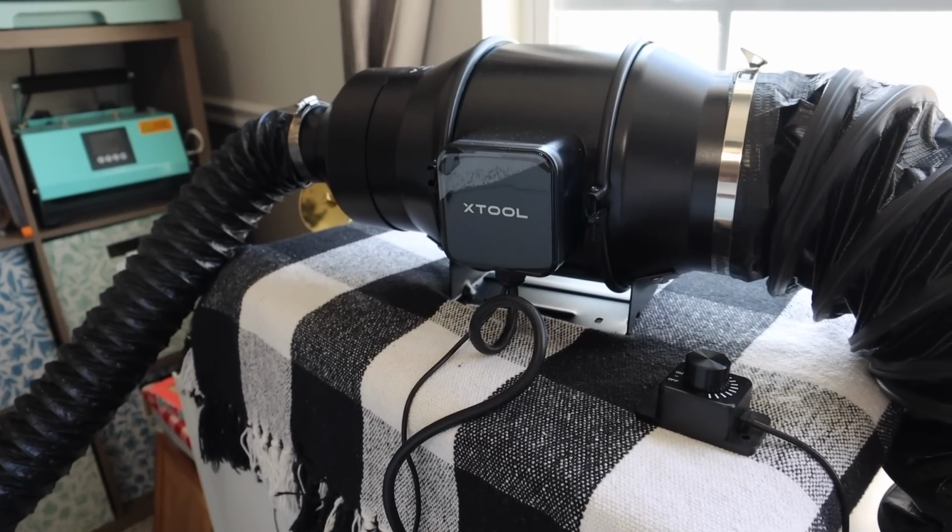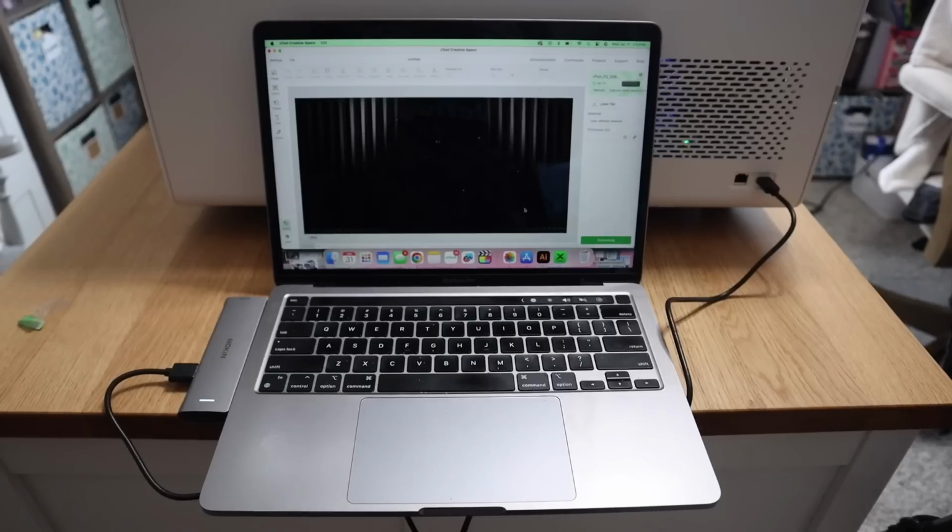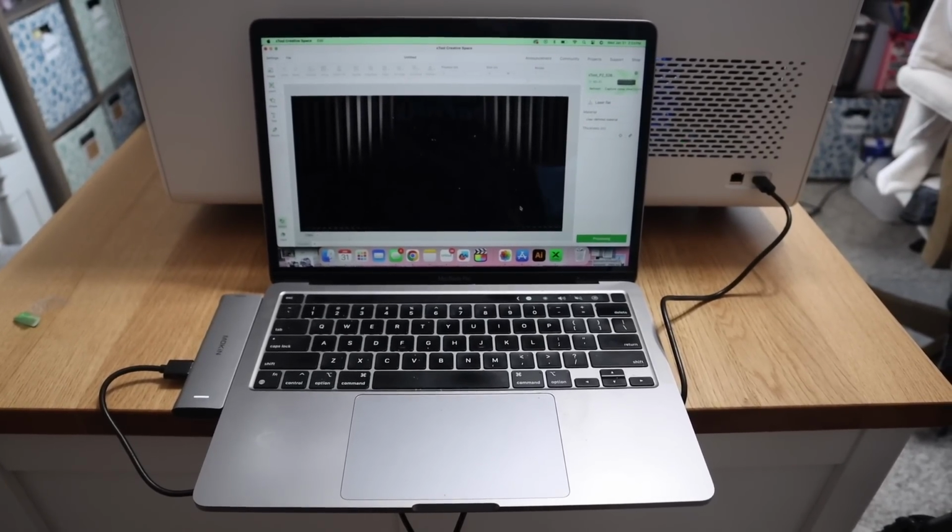You can also add things on like this xTool inline duct fan, which I will talk more about later. All I had to do was plug in the power and then use the USB cord to attach it to my laptop, and I was up and running.